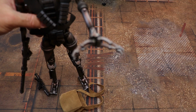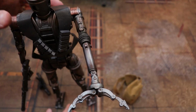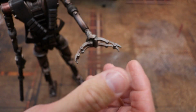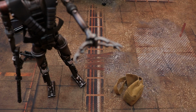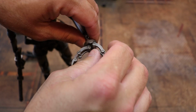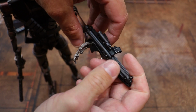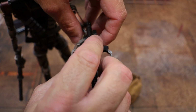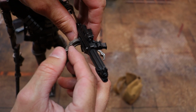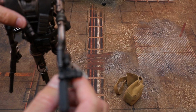So here we go with getting the gun in his hand. So you got that. What it says here to do in the instructions is basically to get it on the one finger here for the trigger, right? And so what I'll end up doing is bring that around like so, and then I'll grab the gun and I'll start closing that around there so you get the gun into the position where you want it, and then you close the other top one all the way around. Oops, messed that up a little bit.